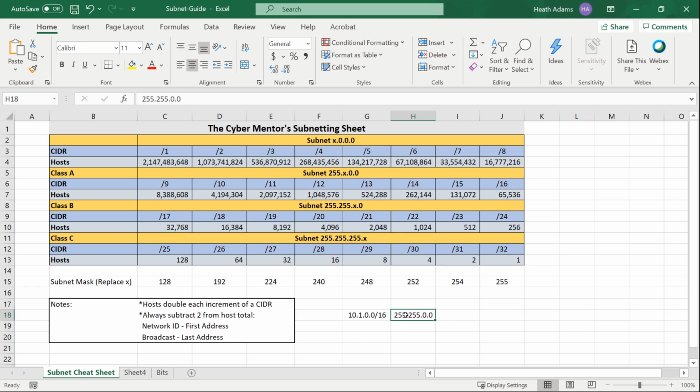And how does this come into play? Well, every time you have a 255, that number's locked in place. That's another way to think about this. So that 10 is always locked down. This 1 is always locked down. The rest of the bits are fair game. Meaning we could have 10.1.1.0, 10.1.2.3. We could actually have a 0 here, 0, 1, 2, 3, 4.